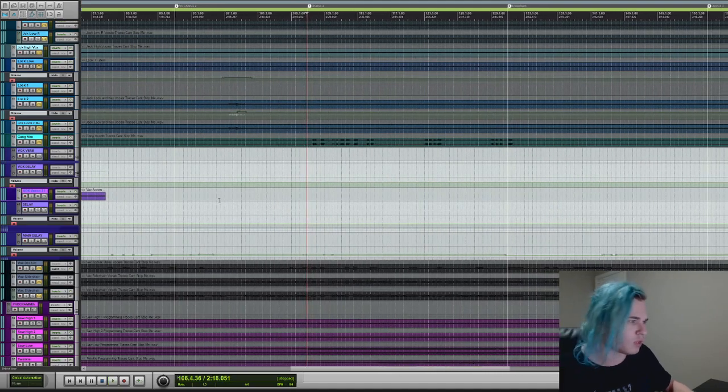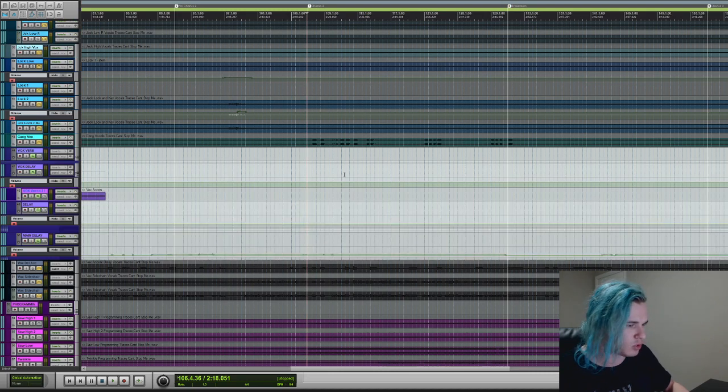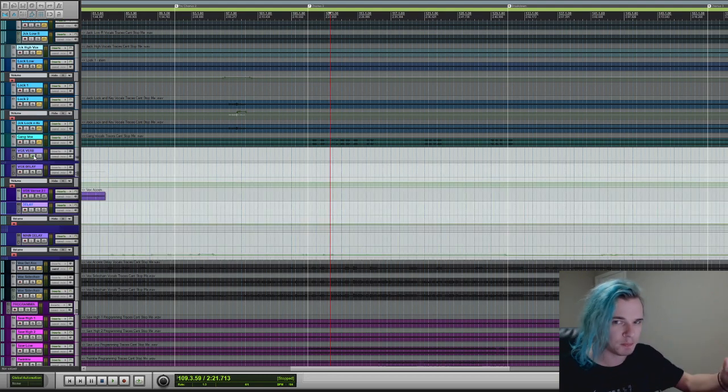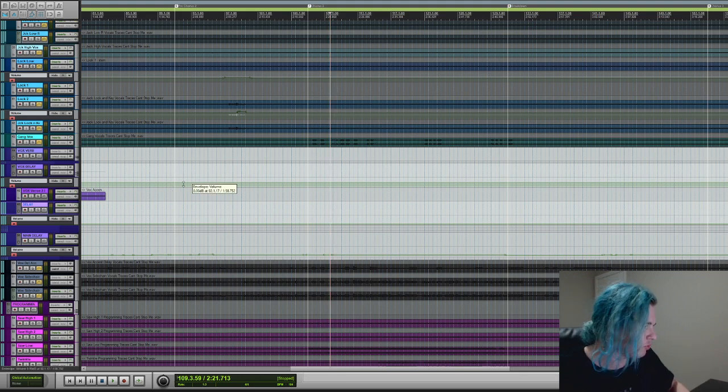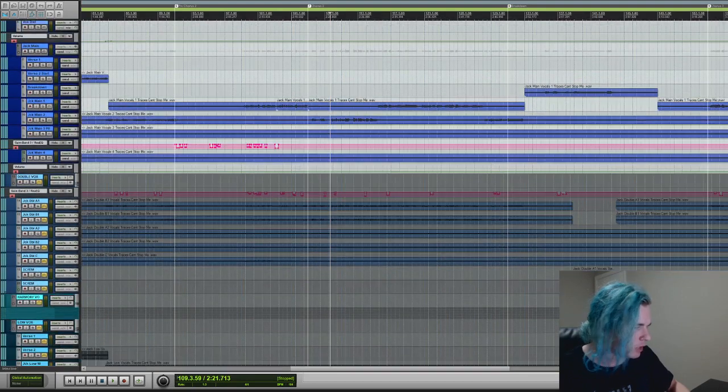So it's just these little delays and stuff just to give it a bit more body. So I'll just show you what they sound like. And they're sidechained to the vocals, so they duck out whenever the lead vocal comes in, and then when the lead vocal stops, they jump up a little bit, and that just helps the lead vocal feel a lot bigger and a little bit more full without having to drown it in reverb and stuff. So yeah, that's that.